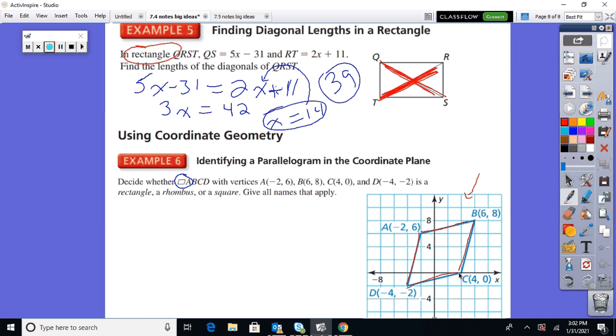So there's a lot of different ways to do it. Same way we did last section with determining if something was a parallelogram or not. So if we look at the diagonals, that might be your fastest approach. If we look at these diagonals, we can check to see what their lengths are. If they're not the same length, then that rules out rectangle and square. Then we can check to see if they're perpendicular, then that would make it a rhombus instead of just a normal parallelogram. So I'm going to check AC's distance first off.